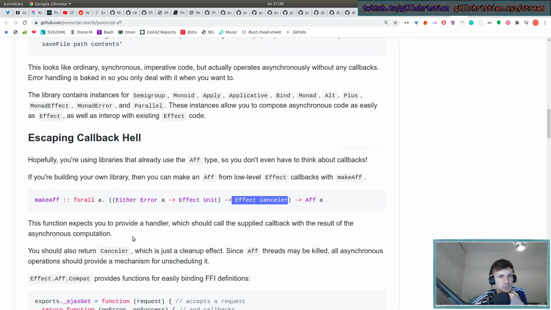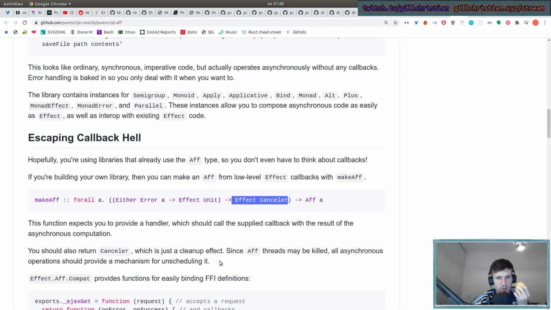This function expects you to provide a handler which should call the supplied callback with the result of the asynchronous computation. You should also return a canceller, which is just a cleanup effect.